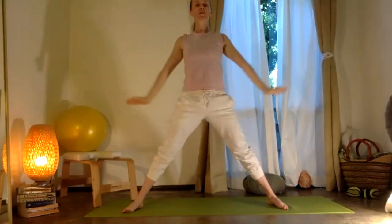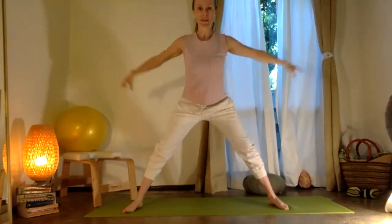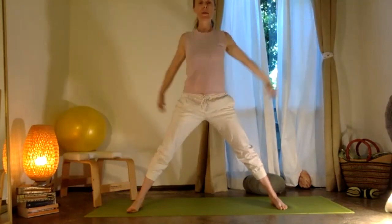And then we're going to shift this up just a little bit. Thighs move back, and then you'll exhale and stretch slightly forward. Thighs are moving back. Exhale, stretching slightly forward. Thighs back. Exhale up. Good.